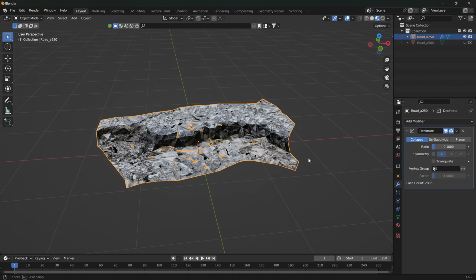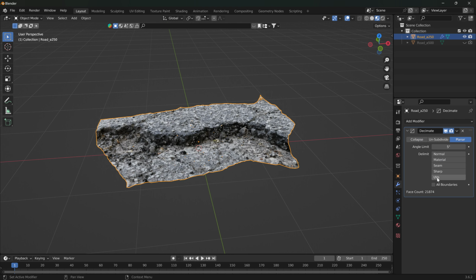It looks terrible. You can sometimes do planar decimate and tell it to preserve the material in UVs. You can hold shift to double select those. And as you move this up, it'll do a different kind of decimate that is a little different than the collapse, which you may find works okay for you.